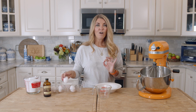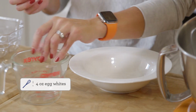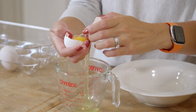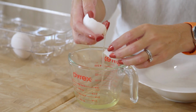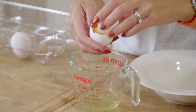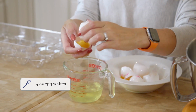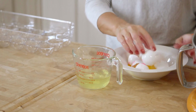So you need 4 ounces of egg whites. We're going to separate our eggs, and we're just gonna measure out the egg whites in a measuring cup until it reads about 4 ounces. And it's usually around about 5 large eggs. It really depends, so that's why it's important to measure them out. And that's it. So 4 ounces, and we're ready to go.